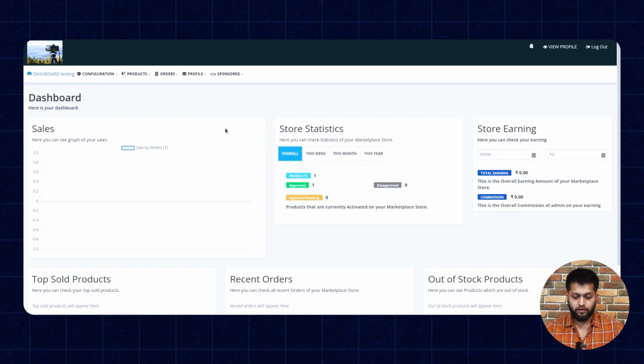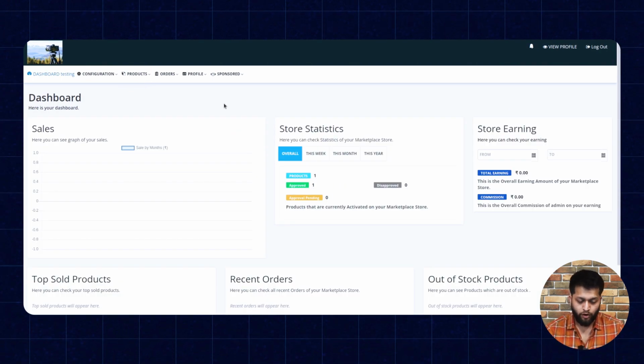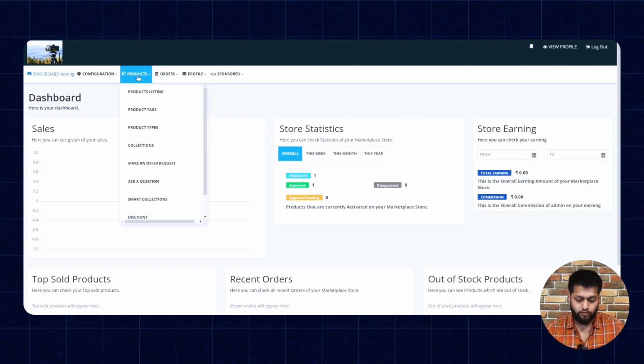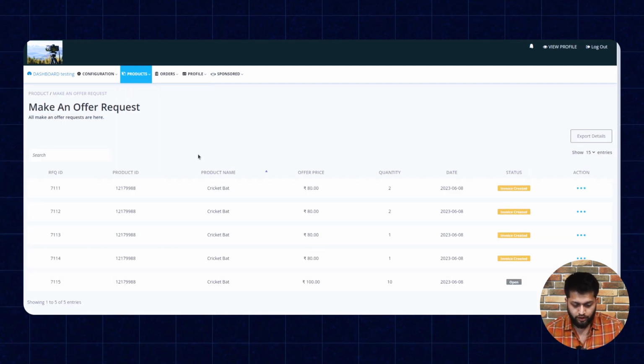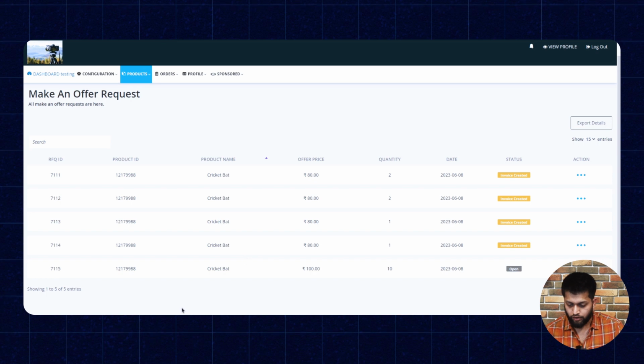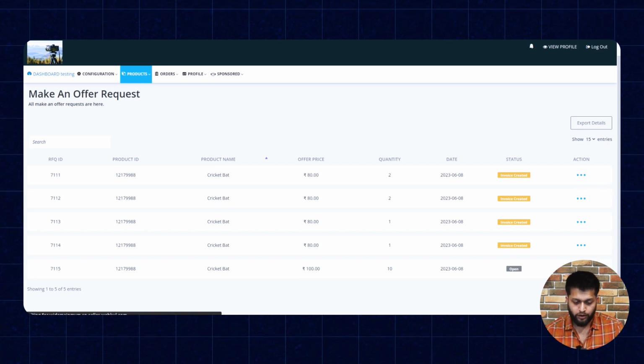So from the seller side, you need to go to the product, then check on the make an offer request, and as you can see, here's the new request which status is open. Let's check this. You need to click on the action button and view button.